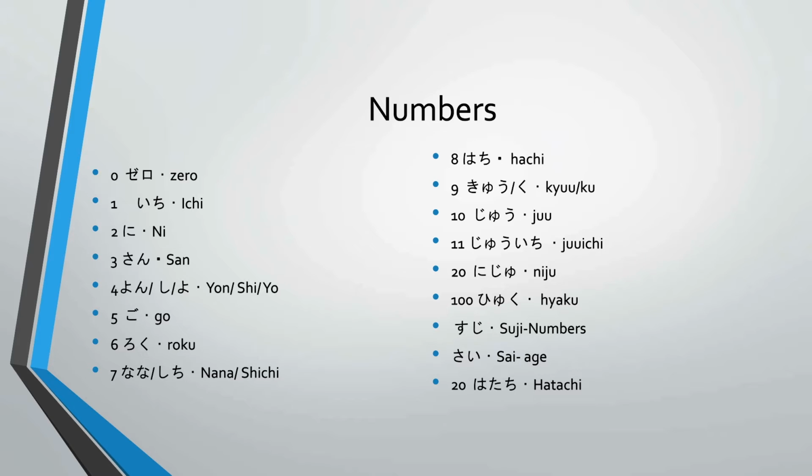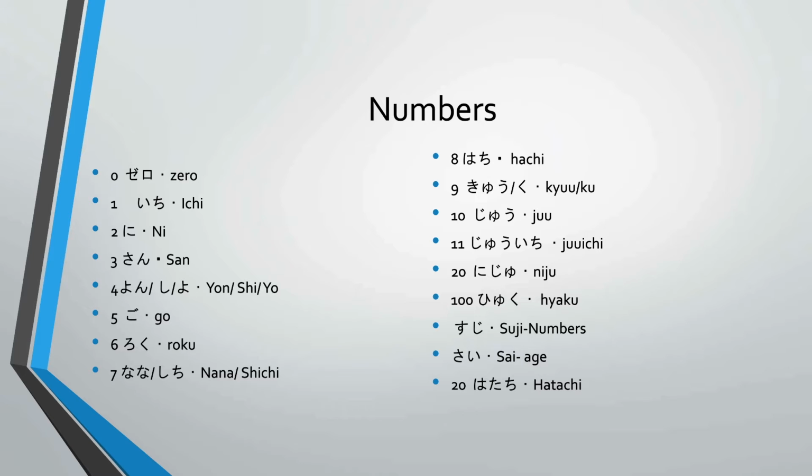So you say 2 10s, and it goes the same with 30, which is sanjuu, 40, which is yonjuu, 50 is gojuu, and so on. That way it's actually flipped, where you put the number of tens in front of it. So when you get into the deeper numbers, such as 22, you would say nijuuni. So it's not as hard to pick up, but it could be a little confusing at times.